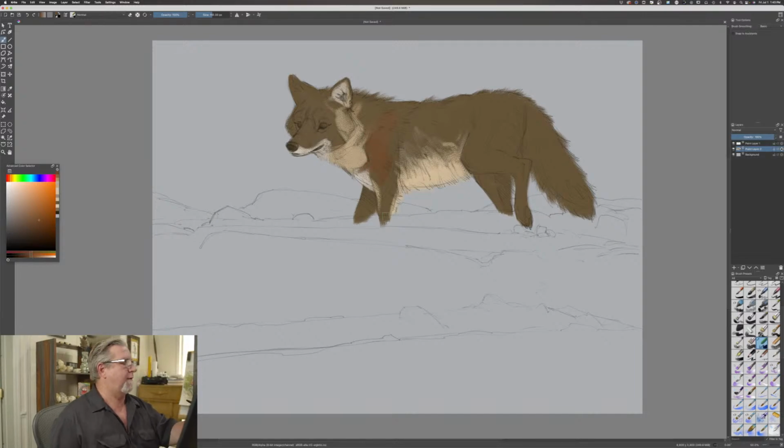Do you guys have any plans for any live workshops already? Yes, we've got one in November. We haven't announced it officially yet, but we're going to have one here in Florida. We're going to be doing another live painting watercolor on location, plein air.